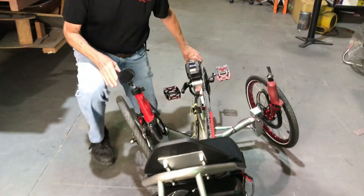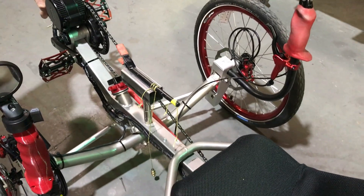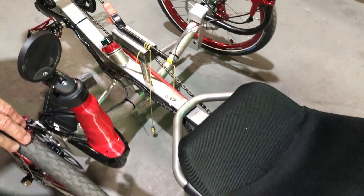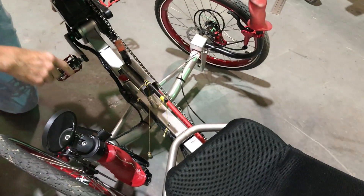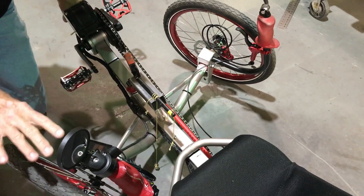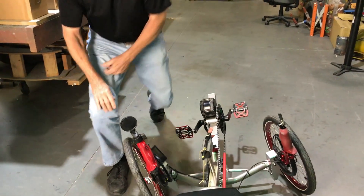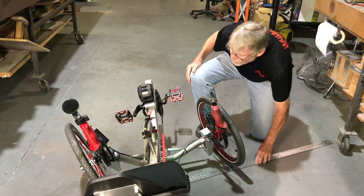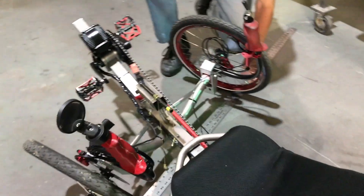Here's what I rigged up to illustrate this. When you're riding straight you'll see that pendulum centers itself in the center of the frame — it's balanced. As we go into a left turn, you'll see the pendulum points to where the center of mass is in relationship to the bike itself. This inner pendulum will illustrate that, and what we're going to do now is get a percentage of how much weight goes onto the inside wheel as opposed to the outside wheel. We do that by measuring the distance from the contact patch on the inner wheel to that pendulum — and as you can see, we come up with seven inches.